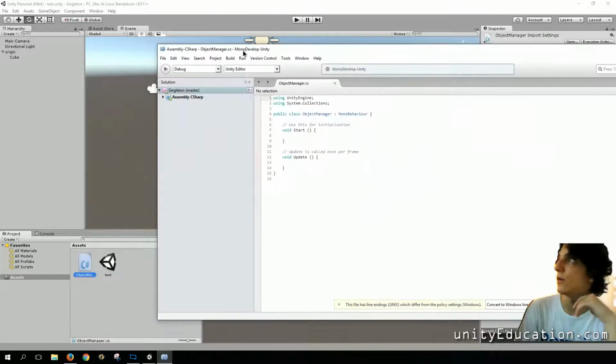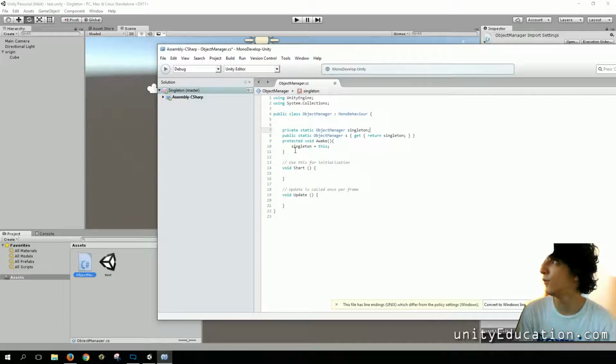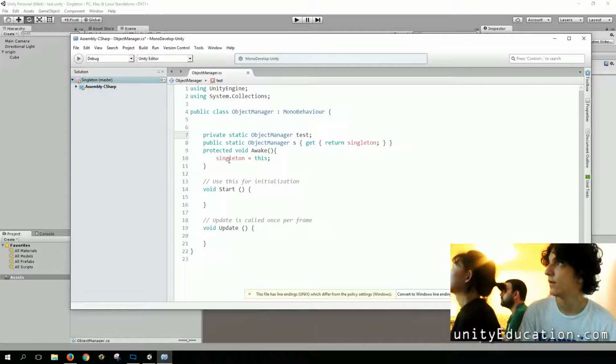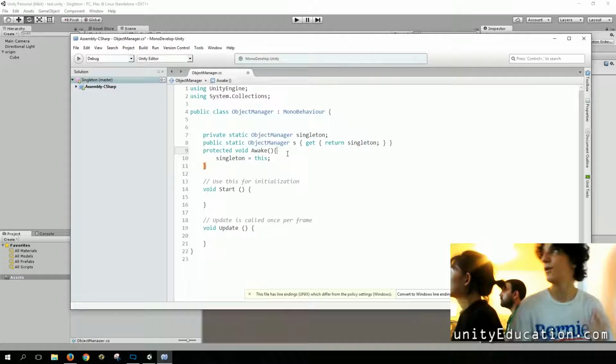I'm going to copy and paste some code, and I'm going to explain what that code does. This is super useful code. The naming convention in here doesn't matter. This could be test, it doesn't matter. I'm just calling it a singleton so you know what it means. S is just short for singleton in my mind, and it's only one letter, so it's a simple way to reference it. I'll explain in a moment why this is cool.